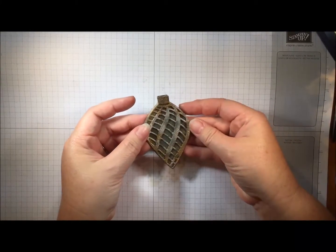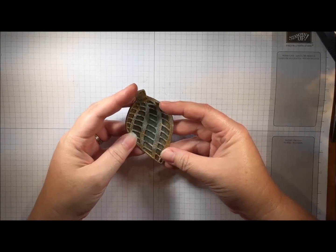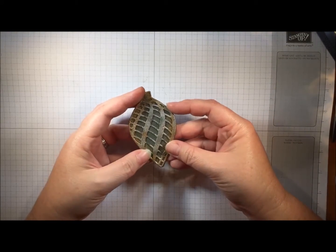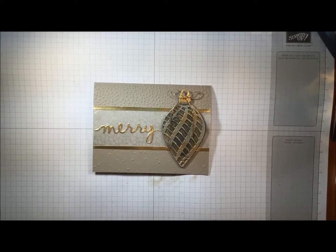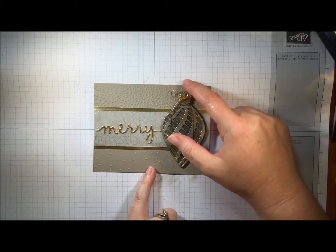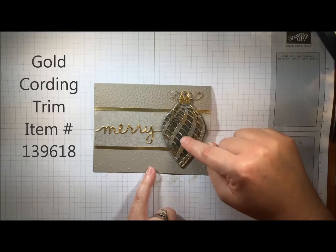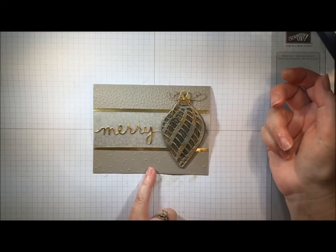Now to complete the ornament, I simply need to glue this top layer onto the bottom layer. And again, for that, I'm going to use my fine tip glue pen. So I'm going to bring the finished project in again and just talk a little bit about the other products that I used. You'll see there's my finished ornament and my little ornament hanger. I did add a little bit of gold cording trim here. I just love the vintage look of this. It's just perfect for this particular project, and it just adds a little bit more sparkle.